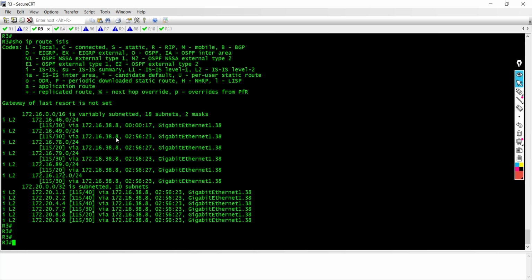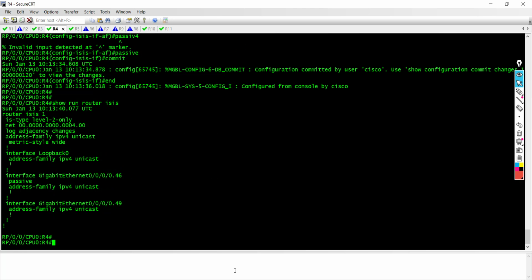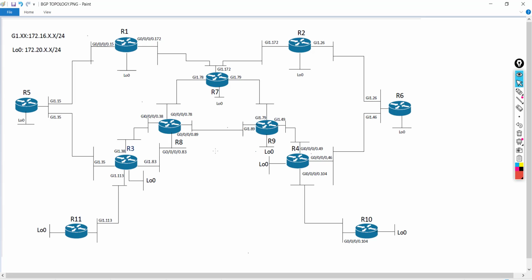So what that ultimately means is that when we learn prefixes from router 4, as router 6 applies its loopback to router 4, router 4 will not modify the next hop. It will send it to router 2, and it will also send it to router 1.